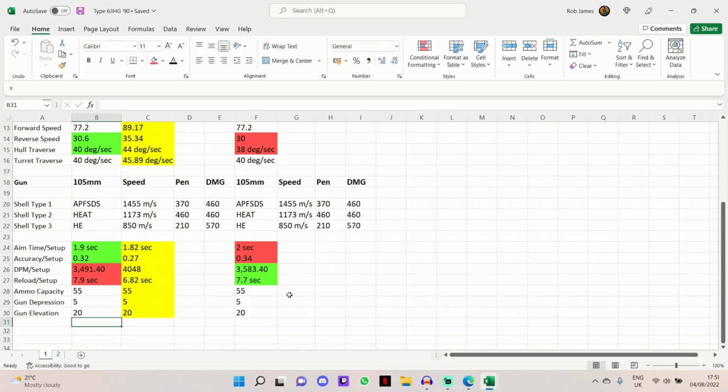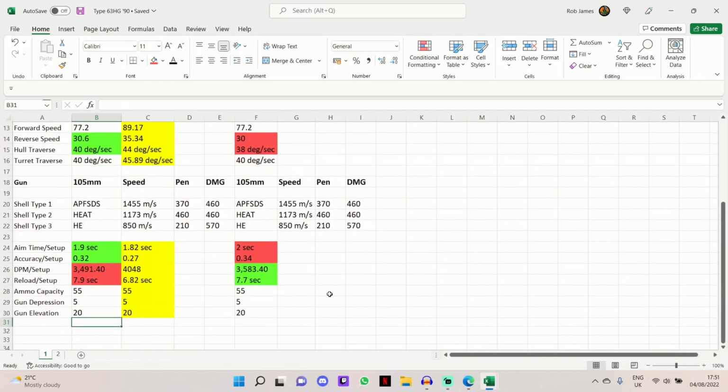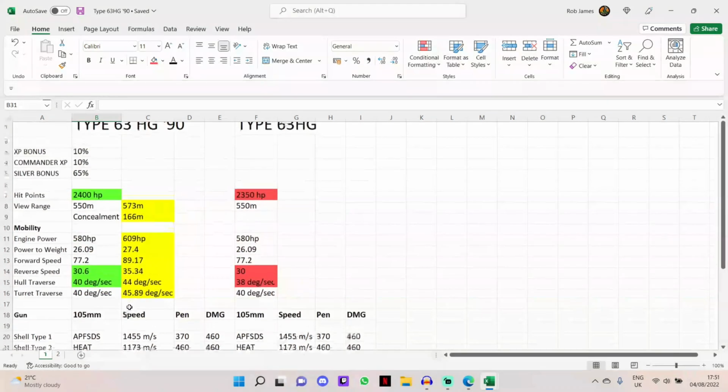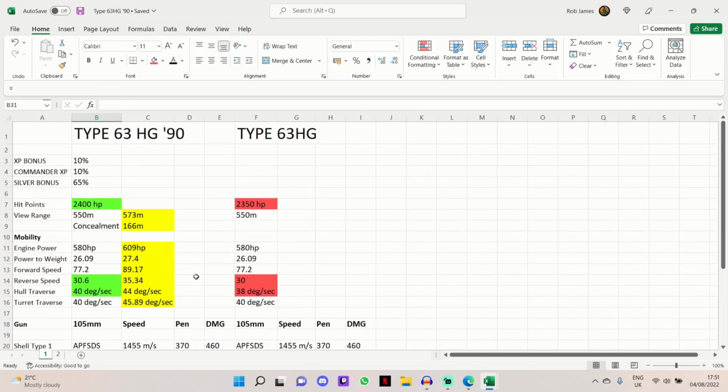So if you're looking for the DPM, then you'd be choosing the Tech Tree. But if you wanted to choose between these two for some reason and you didn't want to grind out this tank and you just wanted to buy the premium, then the better gun handling goes to the premium tank, the better hit points and the better reverse speed by a little bit and hull traverse.